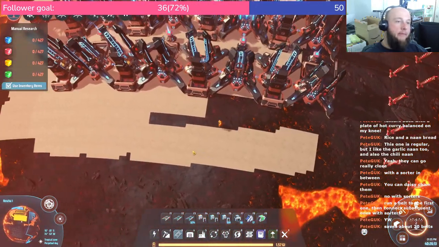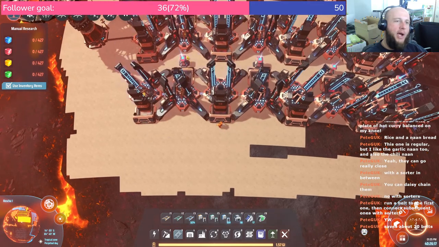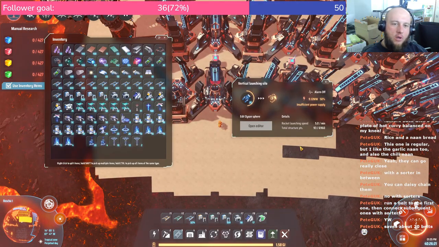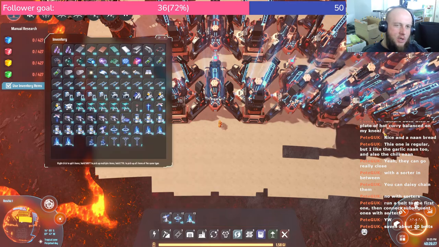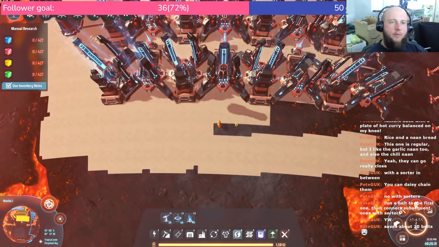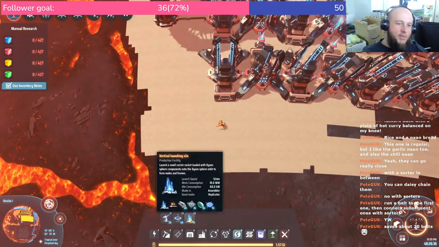How many do I actually have? I just set up one more rig of these. We're out of power, though, too. Okay, so maybe we can't. What do these draw? These must draw a ridiculous amount of power, right? 18 megawatts times 16 times, what was it? 16 times 18 is what?